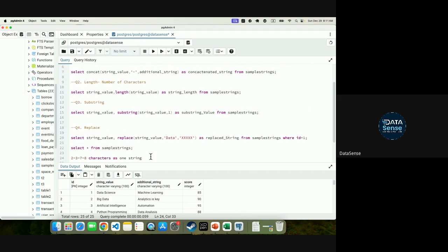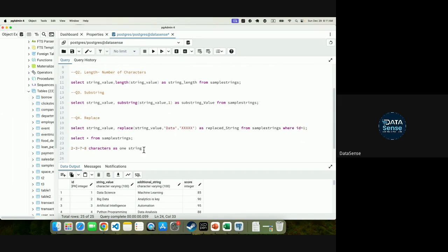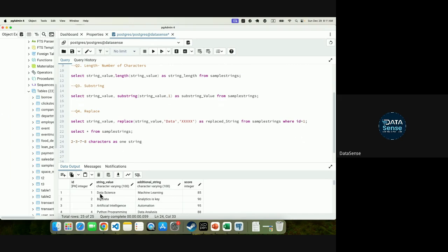We can do this through some other functions as well, as I mentioned regex, but we can even do it without that, through some logic based on whatever I've taught you. For example, for data science, it should give me for the second character a t. So 1 2 3 4 5 6 7 8, CI. It should give me this, and for others as well.